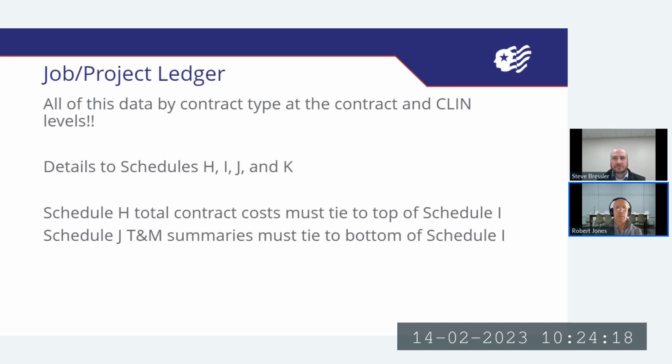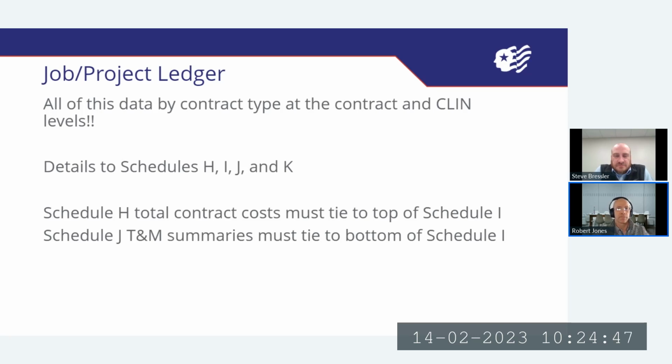And then my Schedule K is that time and material information that I need, my hours and rates, as well as materials or other things that went into the M, right? So in the M portion of a time and material contract, we often see that that's things like travel, because if I'm providing a service, sometimes I have to travel to provide that service. But there can be other incidental materials, maybe some pass-through items that flow through on that as well.